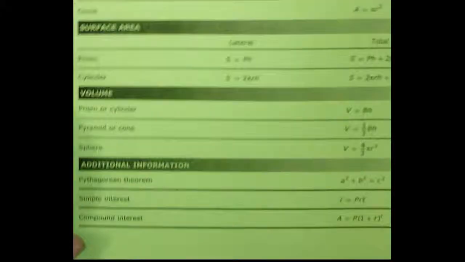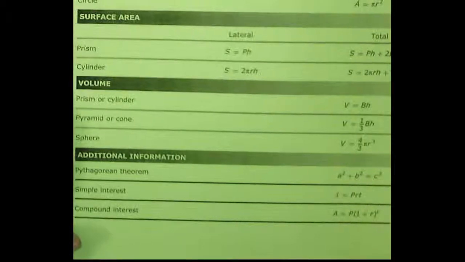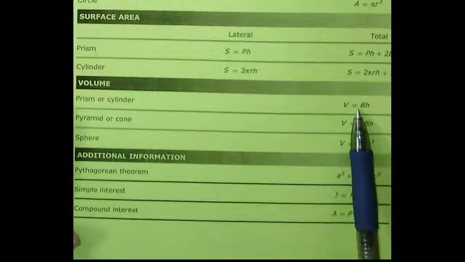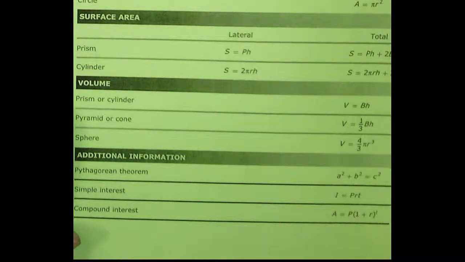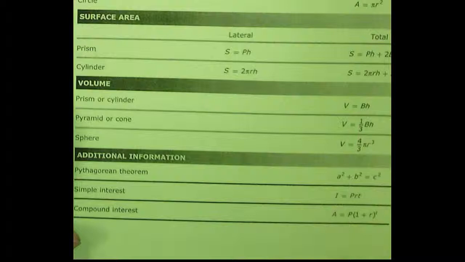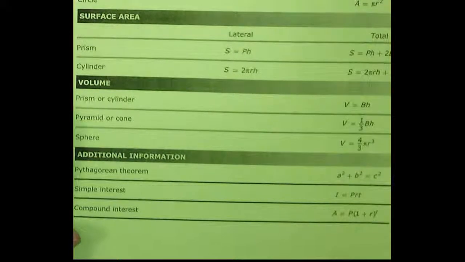Next, volume. Wouldn't that be volume equals base times height? And wouldn't you put the shape of a circle or a rectangle or a triangle, depending on what the shape of the base is, and multiply by height? Height or right, or you did it wrong. Sorry about the flickering. Pyramids, cones, same answer. You'd have to put the shape of the base here and multiply by height. Spheres, 4/3 pi, radius. That's nice. Pythagorean theorem, a squared, b squared, c squared. Simple interest. You just put your numbers in.